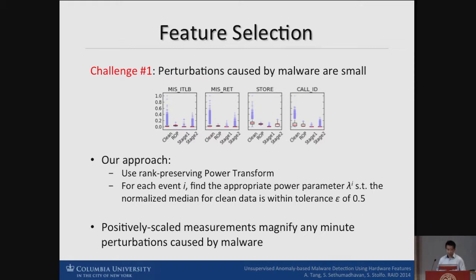For each event, we find the appropriate power parameter lambda such that the normalized median for the clean data is within an epsilon tolerance value of 0.5. When used in our context here, the power transform positively scales the measurements and magnifies any perturbations that were caused by the malware.